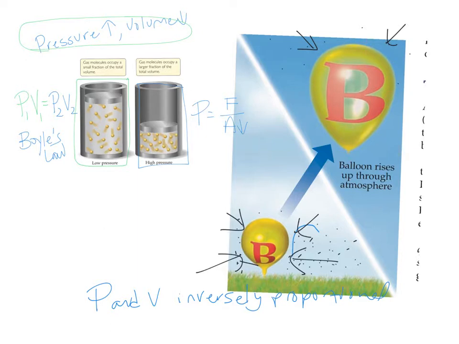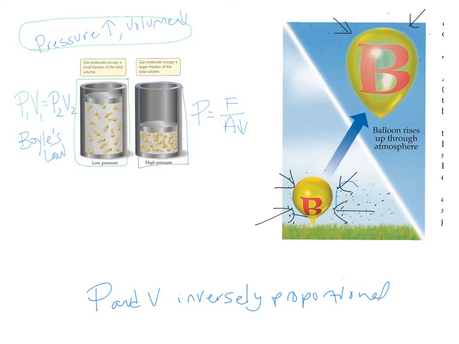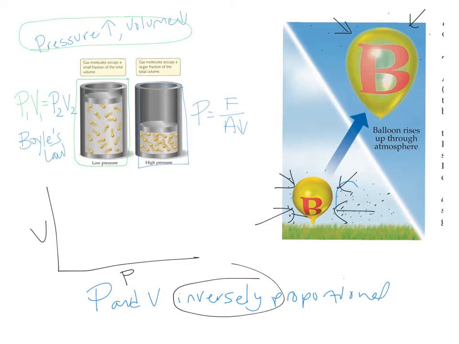Before we move on to doing some practice problems, let's just remember what a graph of pressure and volume looks like. So if you take volume, this is how it looks in your notes, and pressure here, and you graph pressure and volume, whenever you graph an inversely proportional relationship, that graph looks like this shape. If you take math, you can tell me what that's called. I can't remember if it's a hyperbola or what it's called, but anyway, that type of curve is what an inversely proportional relationship looks like when it's graphed.